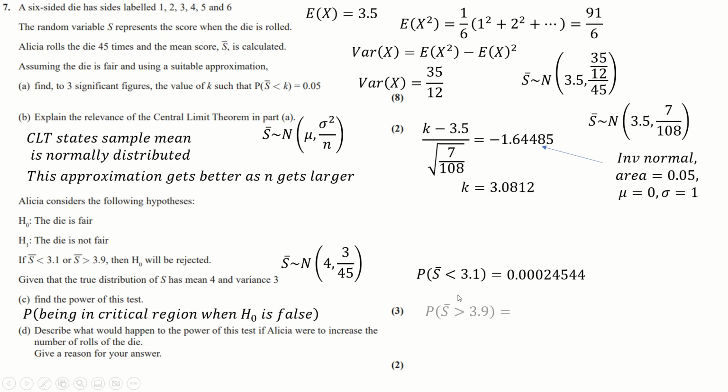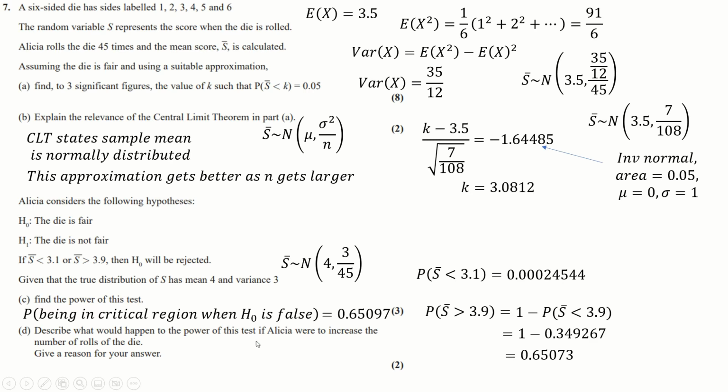The probability of being greater than 3.9 is, of course, 1 less than the probability of being less than 3.9. Type that into calculator using this. Remember to use the root of this when you're doing sigma, and you get this, which is this. Add those two results together, and you get this. So we've added the two critical regions together, which gives us the total probability of being in the critical region, and we've done it when H0 is false, when we're actually using the true thing here, and we've got this. So this is the power of the test.